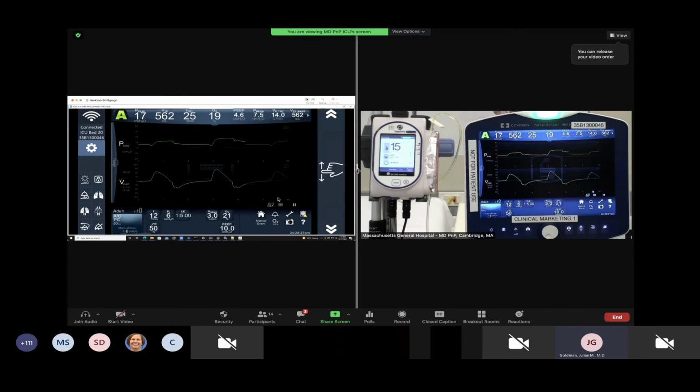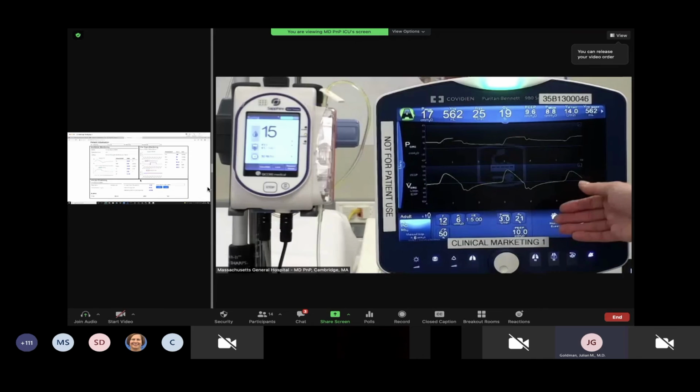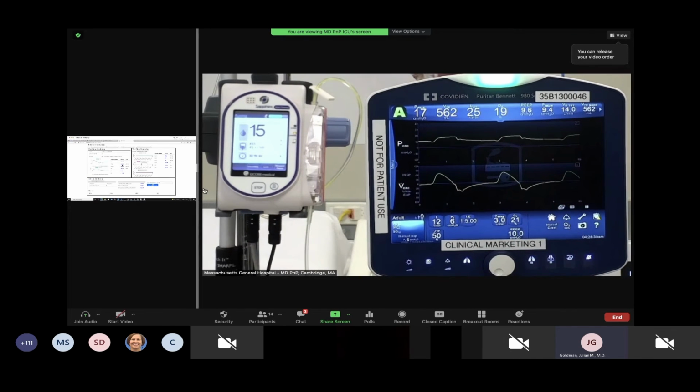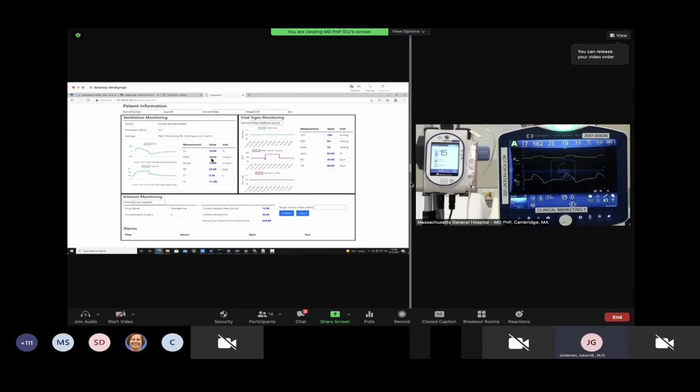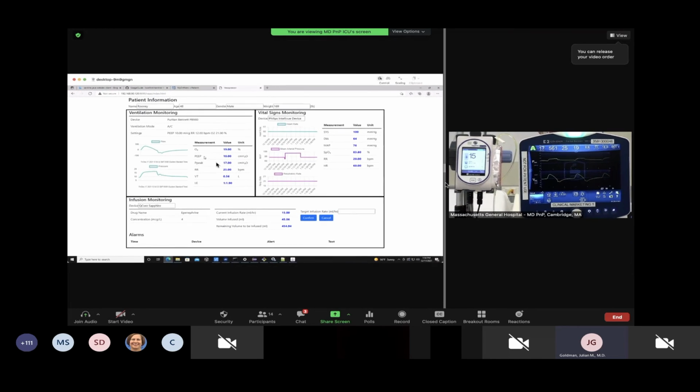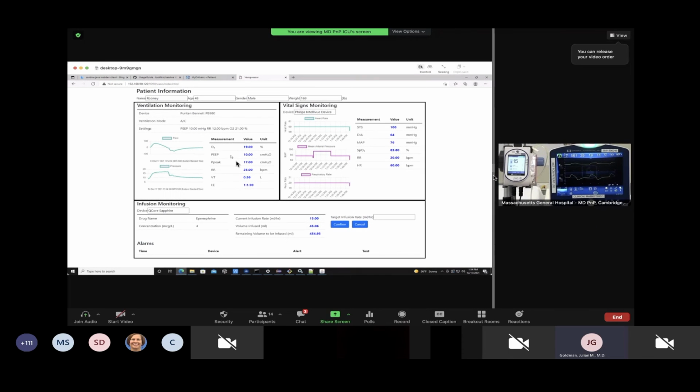Perfect. How are you doing over there, Nurse Arney? Yes, I see that the PEEP is changed on the ventilator, and I even see the change in the waveform. Perfect. How's the patient doing? Their saturation is going up a little bit, but I noticed that their blood pressure is also starting to drop. Yeah, it looks like the blood pressure is dropping. We can see that on our end as well.